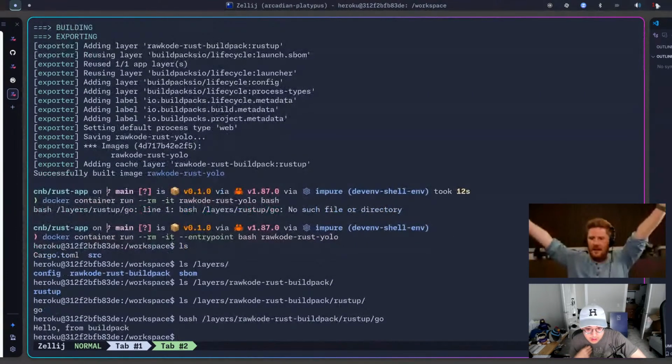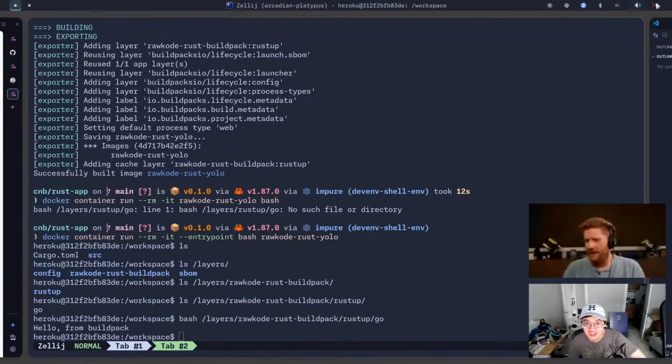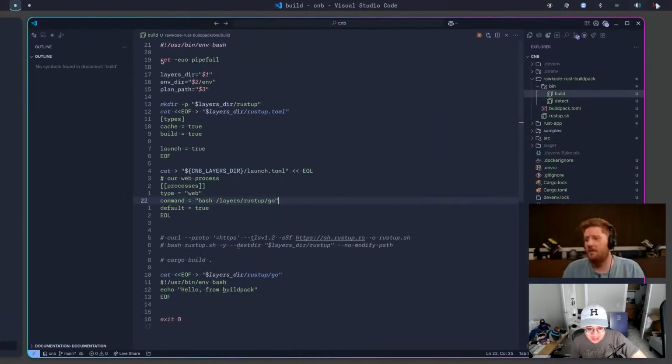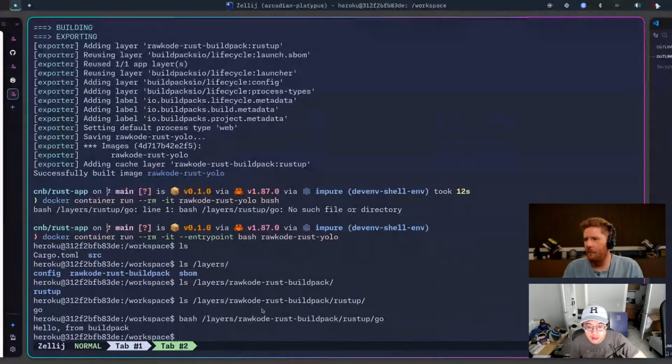I mean, I'm okay. This worked. So the only problem we had is that I set the launch to be this, but the buildpack name is actually part of this. Yes. Rawkode rust up buildpack. So that would have worked, but anyway, I just ran in and ran a file. We got hello. So we'll pretend that rust up worked. We stuck it into a cached layer. We compiled our application, and we got a working Rust image.